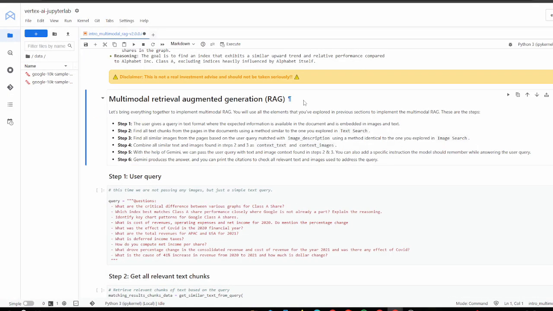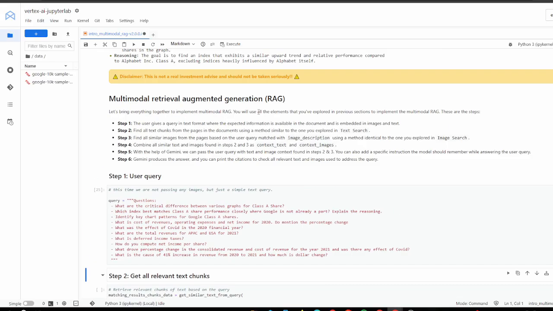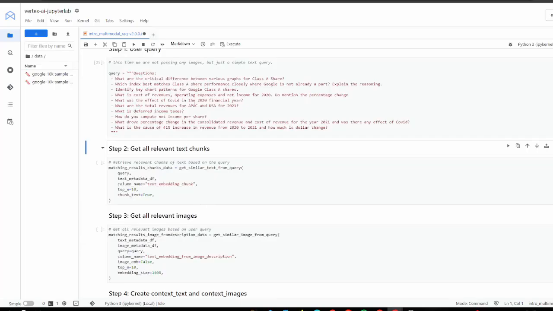Okay, now multimodal retrieval augmented generation, this is RAG. So let's bring everything together to implement multimodal RAG. First we are doing the user query. So this is the user query. We passed it. This is task 7, by the way.